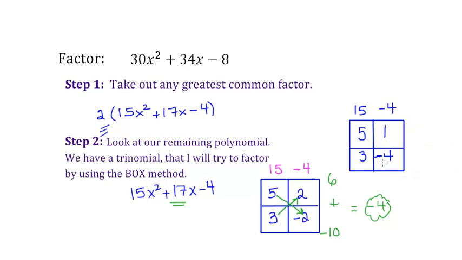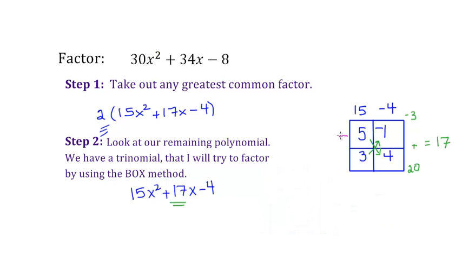Let's take that negative from the 4 and move it up to the 1. As so. Now, negative 1 times 4 is negative 4. 5 times 3 is 15. And let's cross multiply again. And absolutely, we're going to get the right answer this time. 5 times 4 is 20. 3 times negative 1 is negative 3. And this time, when we take negative 3 plus 20 and add them, we get our middle coefficient, 17. That's the magic number that we're looking for. So this is our box. This is the one that we're going to use to factor this trinomial.